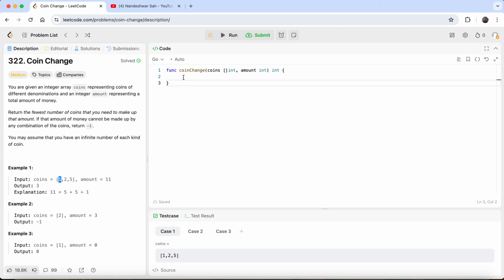I'll write the code and it will run here, but if you try to submit, it will complain about taking a longer time. But we'll see that, because it's also a very useful way to solve this problem, even though it's not efficient.